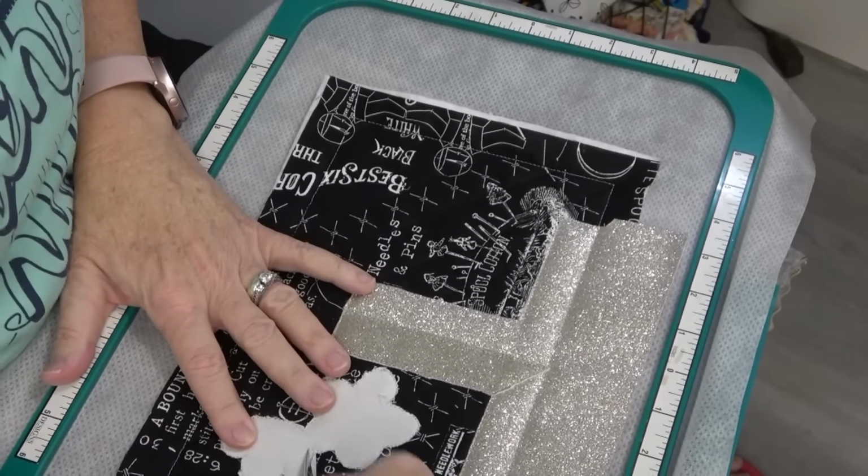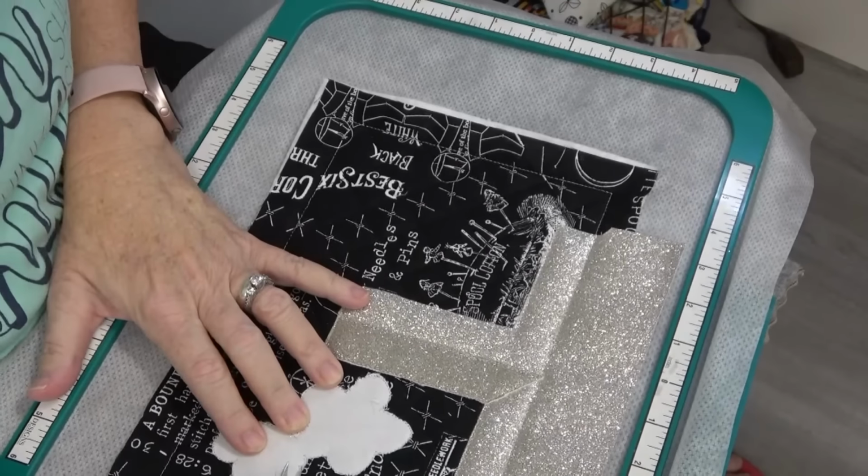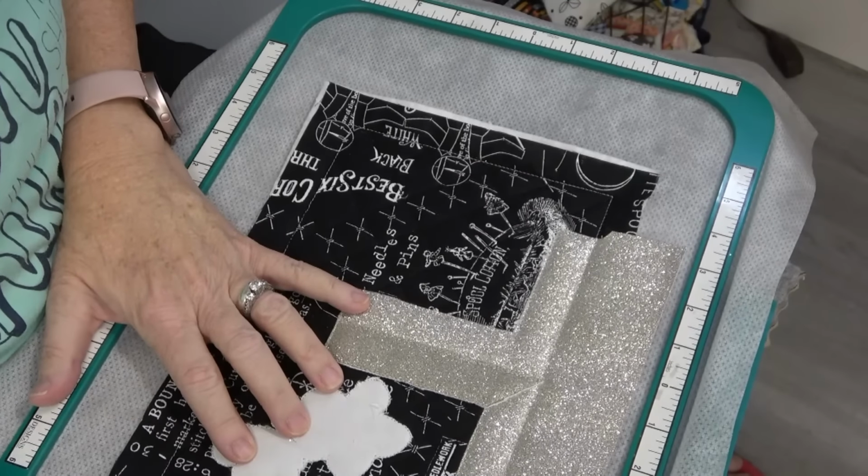This is definitely why you want to pre-cut your pieces if you can. If you can't, you need to consider getting a Brother ScanNCut.